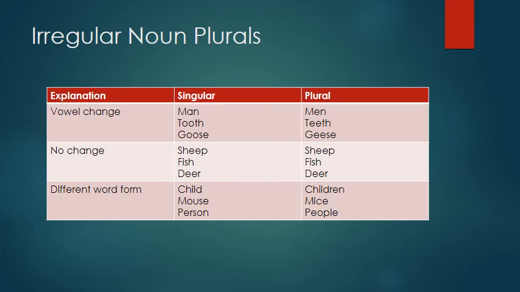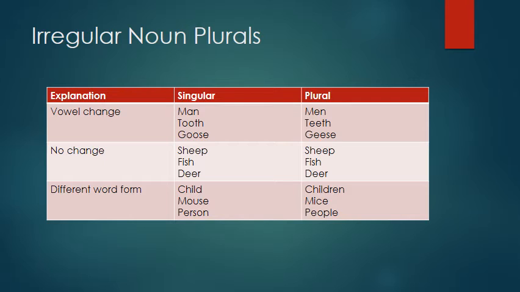So now let's take a look at the irregular plurals, and you can turn the page over to page 154. Now, this table has some of the irregular plurals. If you go to the back of your book to Appendix B, which is on AP4, there's a more complete list of all the different irregular plurals. We're only going to focus on these three. In the book there's listed a number more of them, but we're only going to focus on these three types, and this is what I want you to answer in your question.